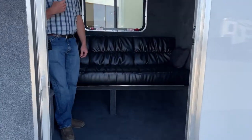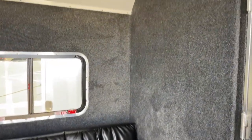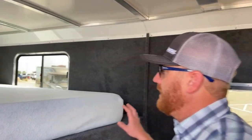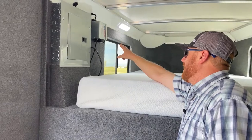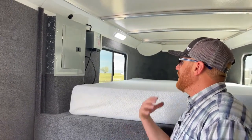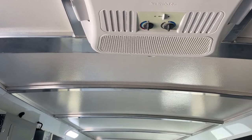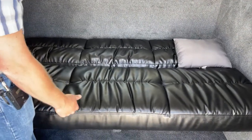Cimarron started offering this comfort package. What you get is lined and insulated walls — as you can see, carpet on the walls as well. The insulated roof is standard on every single Cimarron. The customer added a mattress up here. But what you get is a 30-amp breaker package — they upgraded to a converter that will basically charge that battery, so when we're plugged into shore power at 30-amp, it's actually going to charge that 12-volt battery as well. You get the air conditioner, the power package, the lined insulation, and this fold-down sofa. It's a jackknife style, just like the ones we put in our living quarters — you can just lay it down and have some additional sleeping area.